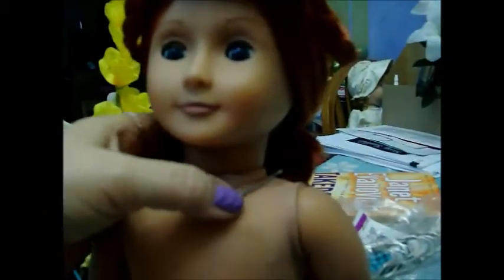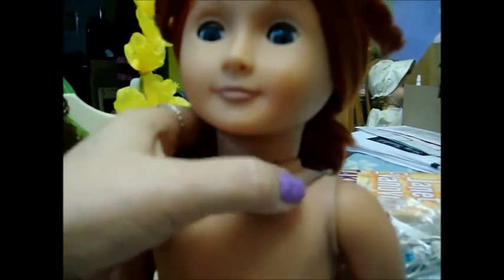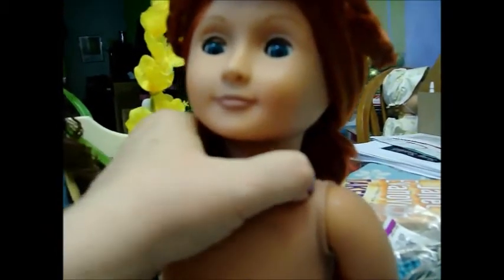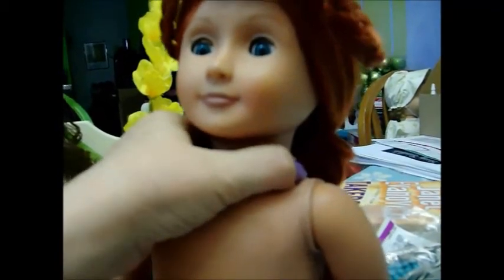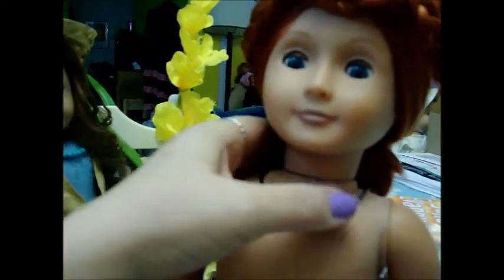You don't need a full circle, see, this doesn't have a full circle. It's okay, because once you have it the way you need it, it'll stay on. And see, I'm just clamping it with my hand, and it's not going to get caught in anything, and it'll stay right on. See, there you go. And this is kind of neat, so the beads don't go anywhere. They have these automatic little things right there and right there. Do you see that? So it's not going to go anywhere. The beads aren't going to fall off, which is nice. So if you do find these in a store somewhere, the beads aren't going to fall off. You can use them.